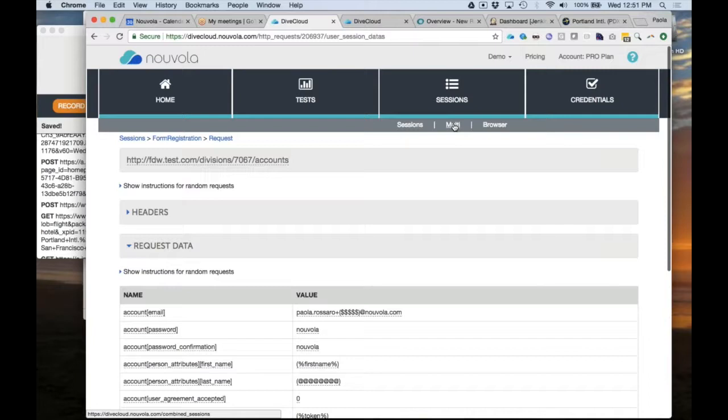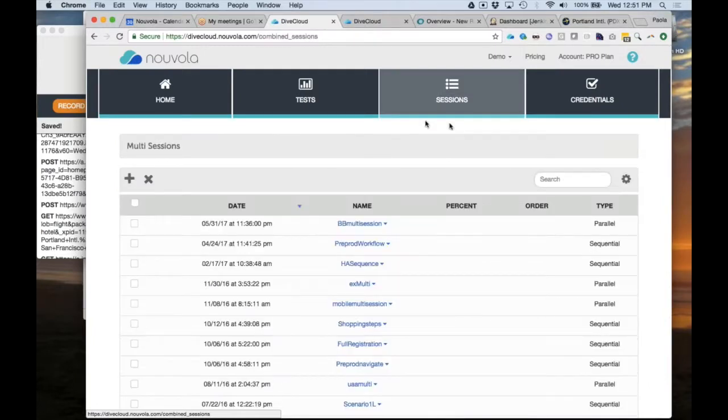What I would like to show you now is the ability that we have to create what we call multi-sessions. Like what we did earlier, we created a login, and then you might want to, after login, do different scenarios.